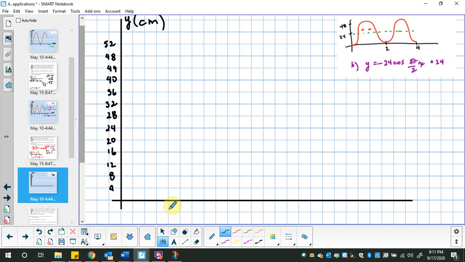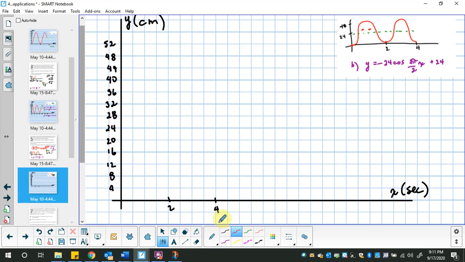So I don't want this too smushy. I don't want this to be 2, and then I have to smush a little negative cosine curve in this much space. I can't do that. So I'm going to make that 2. It's still pretty bad. So 1, 2, 3, 4, 1, 2, 3, 4. And this is x, and that was in seconds.